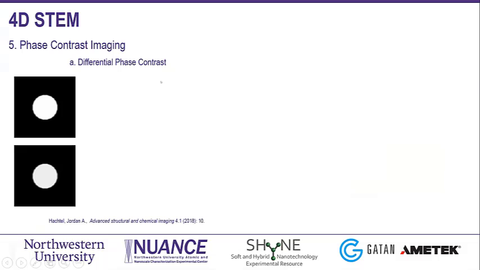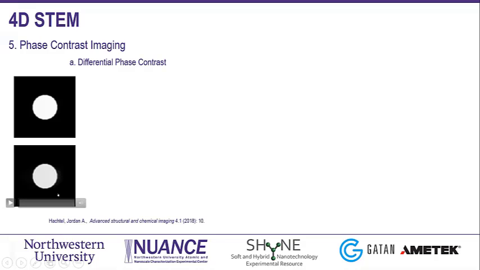Other more advanced applications that 4D STEM has enabled in the past few years is phase contrast imaging, such as differential phase contrast. So here I have two diffraction patterns that are collected from two different materials. The one at the top, I'll play it again, has a lower potential. The one at the bottom has a larger potential variation. So like electrical, the inner potential of the sample.